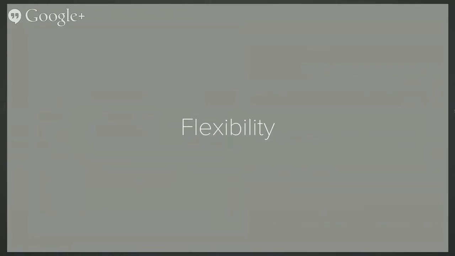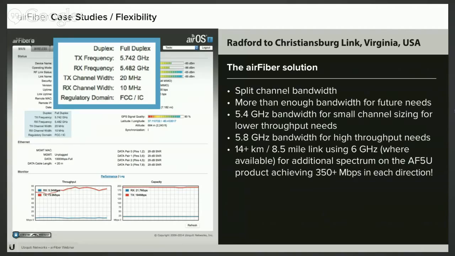This second case study is about flexibility, and I'm actually going to hand this off to Chuck to walk through it. Chuck? Okay, thanks. Basically, this is another scenario similar to what I talked about, where we have a mixed frequency, mixed bandwidth, mixed power system. In this particular case, we needed a lot of bandwidth in one direction, not a lot in another. And so what we have here is a system where we've got a TX channel width configured for 20 megahertz, receive on 10. Our transfer frequencies and receive frequencies, as you can see, are split across the high band and the low band. And that gives you what you see on the screen here, which is if you look at the lower right-hand corner of the capacity graph, you'll see we've got 21 megabits per second in, I'll call it, the back channel. And in the main channel, where you're pushing all the data, you've got 194 megabits per second. And you have that all stuffed into 30 megahertz of bandwidth with about a 200 microsecond latency.